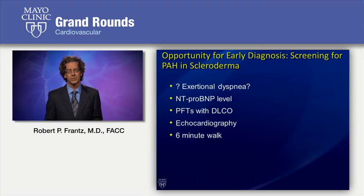These include the N-terminal pro-brain natriuretic peptide level, which is really a marker of cardiac filling pressure. If this value is elevated in a patient with scleroderma, we need to explain that. It could relate to pulmonary arterial hypertension, or it could relate to left-sided heart disease, but it needs to be explained. An additional screen for patients who may be at risk for pulmonary hypertension in scleroderma is to do pulmonary function tests with diffusing capacity for carbon monoxide measurement. Most scleroderma patients who have pulmonary hypertension do have a reduced diffusing capacity for carbon monoxide. In the absence of major fibrotic lung disease, a low diffusing capacity may well be associated with pulmonary arterial hypertension. So between that measurement and the NT-pro-BNP level, that can be quite a useful screening strategy.